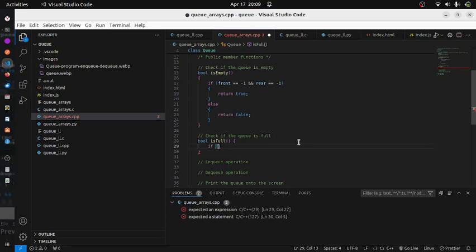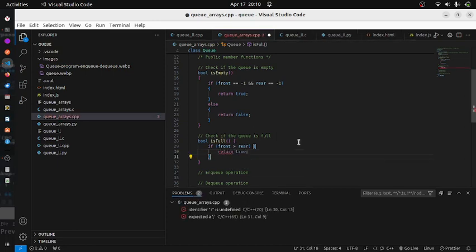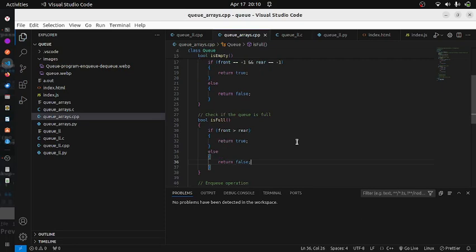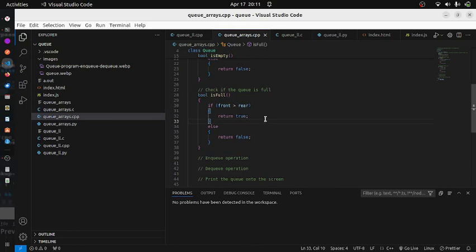sorry about that guys, I'm mistaken. If front is greater than rear, that means that we reached the end of the queue and our queue is empty, not full. Return true, otherwise return false.